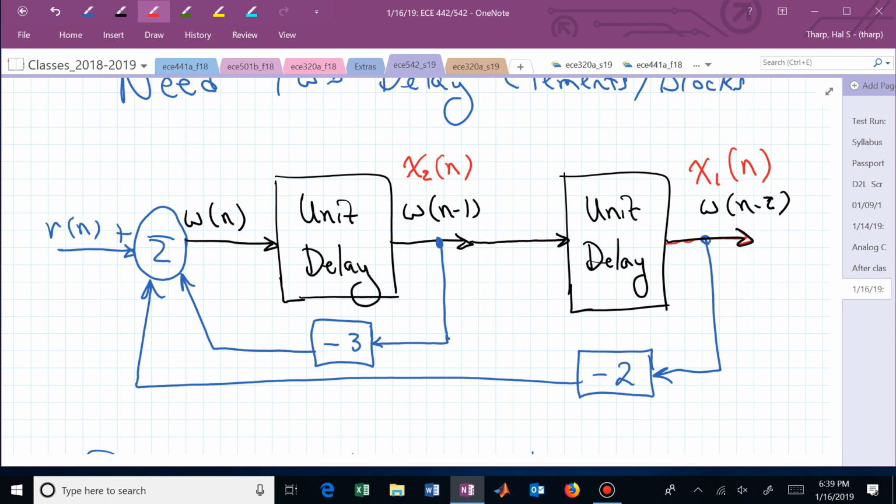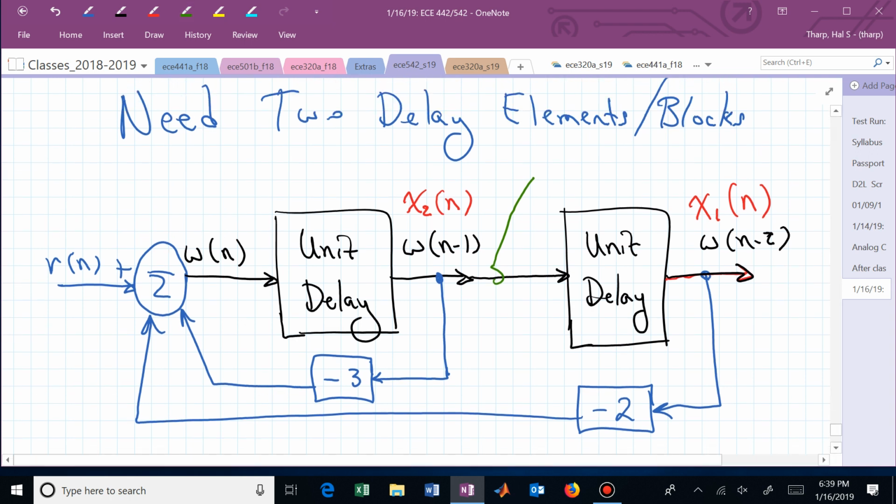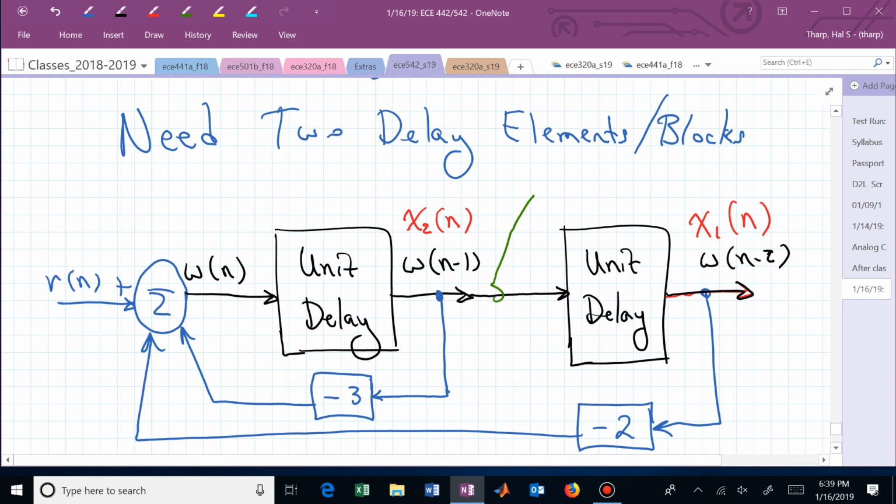And how will I do that? What's another way of labeling that particular line? We've already labeled it as W of n minus 1. You can actually virtually erase those W's now. Now we're trying to find a state space representation. That particular line I've labeled as x sub 2 of n, but what else is it equal to? Is it equivalent to something else? The output of that rightmost delay is x sub 1 of n. What's the input of that rightmost delay block? It must be the advanced version of x sub 1. So this is now x sub 1 of n plus 1.